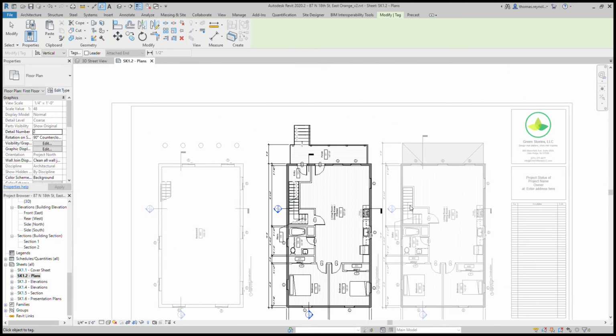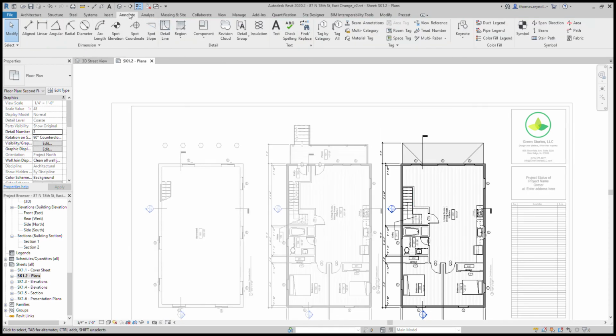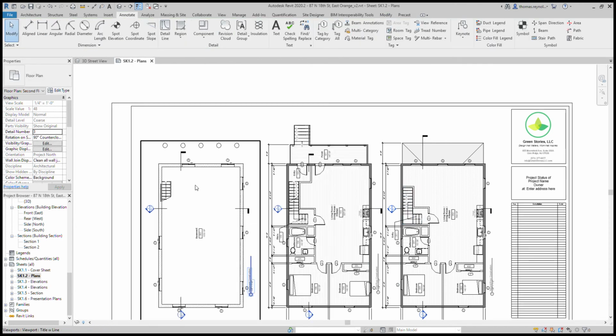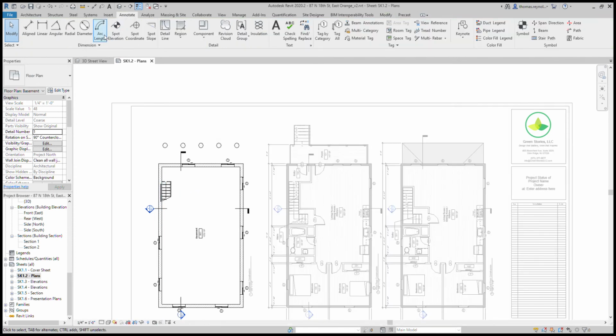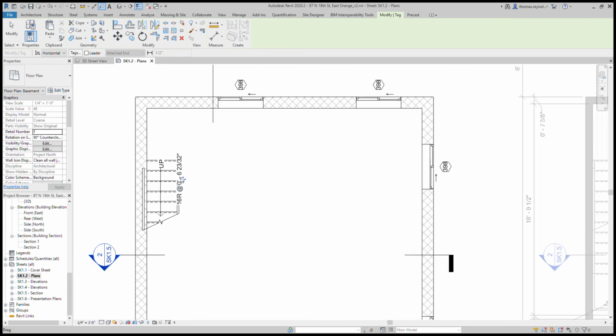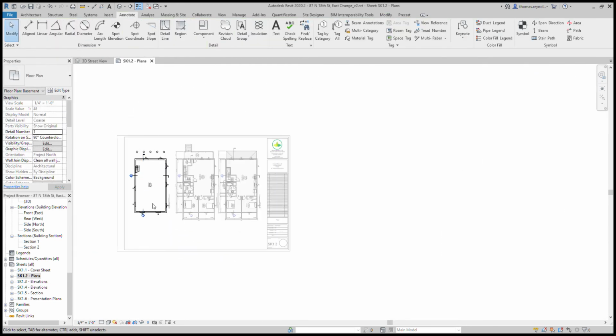Then come up here, and even though it's the exact same stair, I'll tag it anyway. Bring it in, and I'll tag this one, same thing. This stairs, we probably have to play around with it a bit just because it's going into the wall. But we have a good starting point.